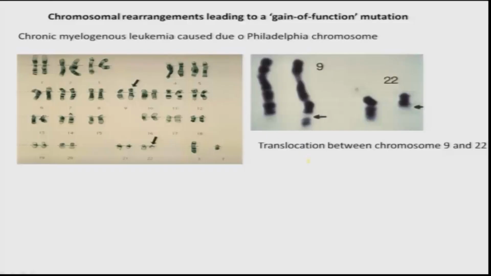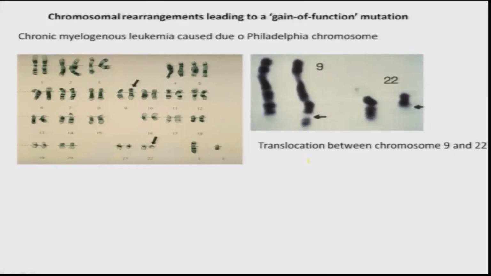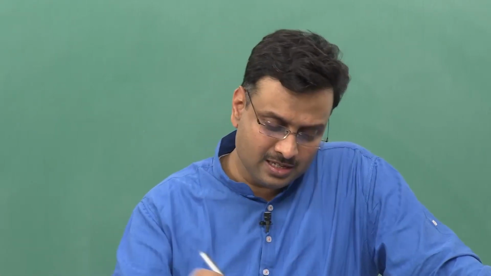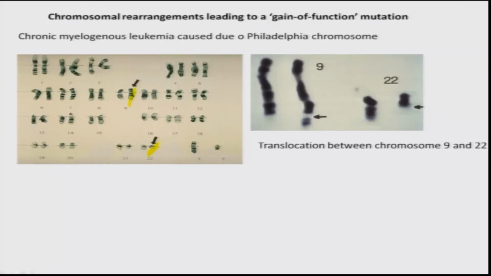In this case, it does not happen because of repeat elements; it happens because of some instability between two chromosomes. What we are going to look at is a condition called the Philadelphia chromosome, a particular form of chromosomal translocation that we discussed in the first week of lectures, when we talked about structural abnormality. There is a recurrent event, found in many individuals, a translocation between chromosome 9 and chromosome 22. This was first identified in the city of Philadelphia by a geneticist, and since then it has been named the Philadelphia chromosome, the fusion between 9 and 22.